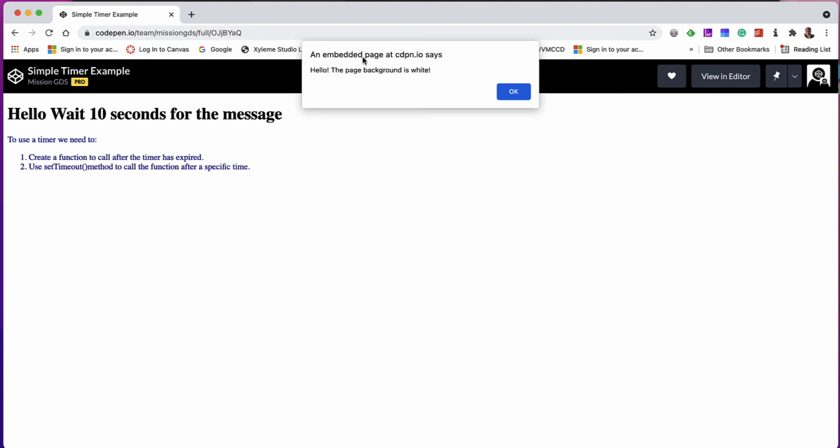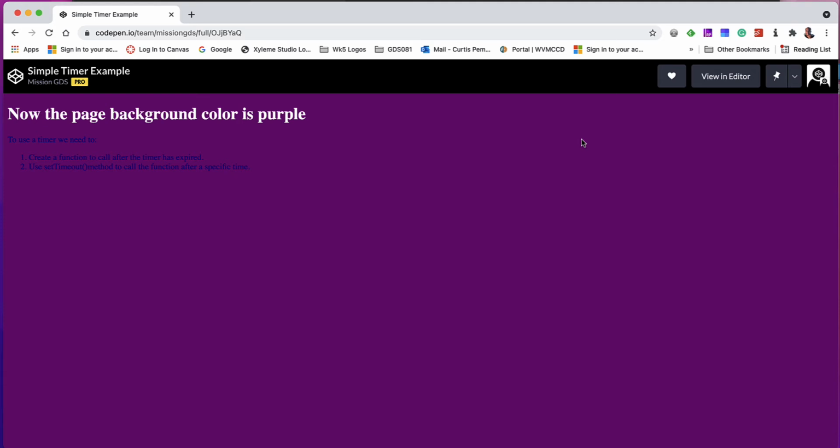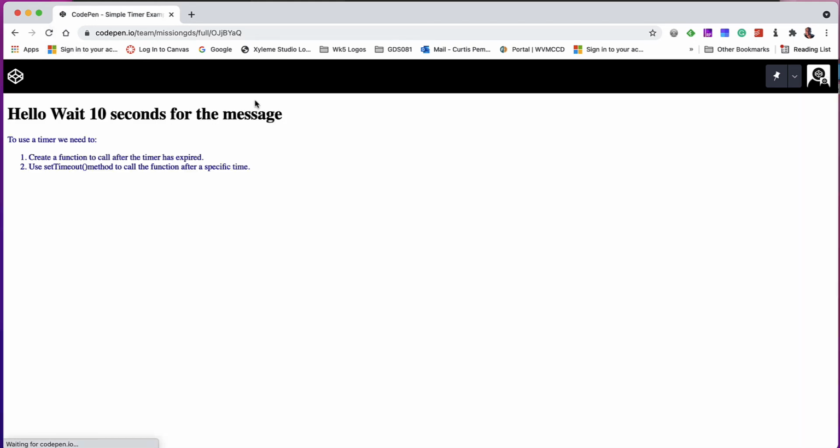But here we have a page that basically waits 10 seconds to display this message, and then once I click OK, it changes the background color of the page as well as the color of this headline. So let's take a look. I'll reload it.